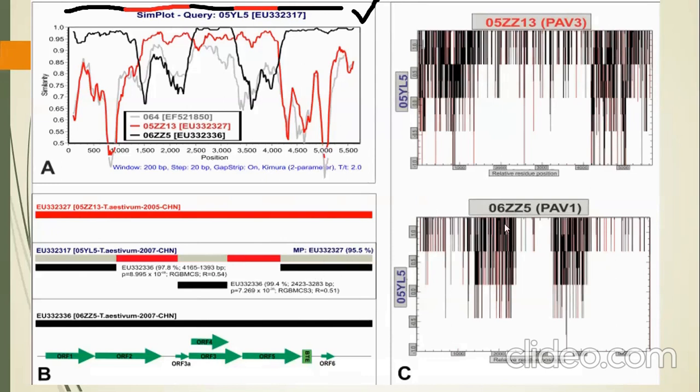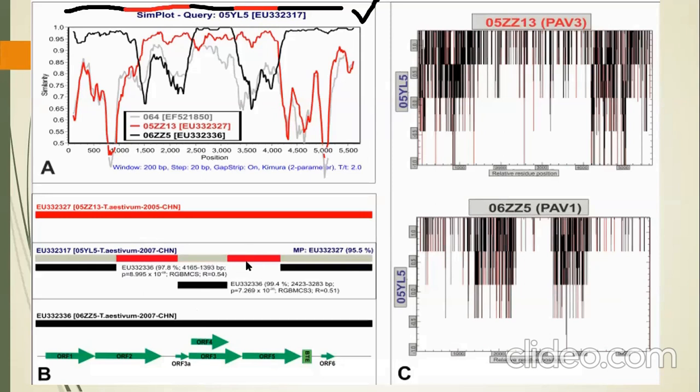So when we compare this progeny sequence with the black one, now this is more similar to the black one. So here you can see this is more similar to the black one, and dissimilar with the black one. So with the black, dissimilarity occurs. That means actually that is from the red one. And then again, more similarities with the black one. So this is more similar with the black one. And again, not similar to the black one.